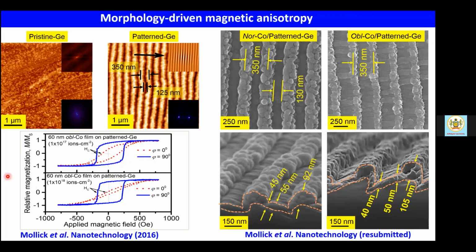Actually what happened is, magnetically it became a little harder as we increased the fluence, because the coercive field values, the loop opening, is much more than at the lower fluences used to create the patterns. As and when the ordering increases with more ion fluence on the germanium surface, it became evident that the cobalt films grown on such highly ordered germanium substrates become magnetically harder.